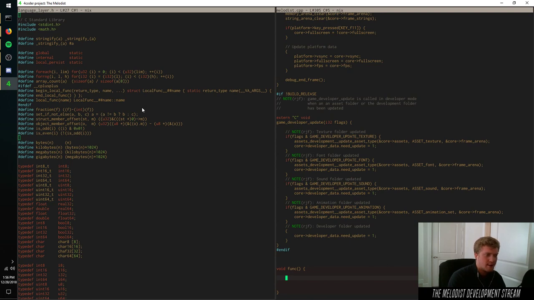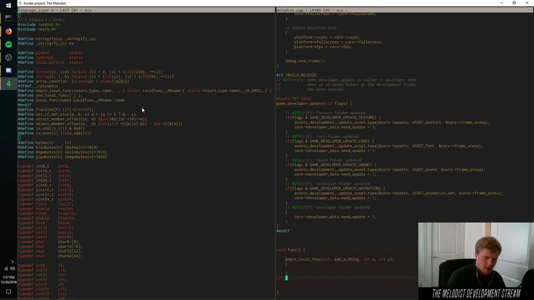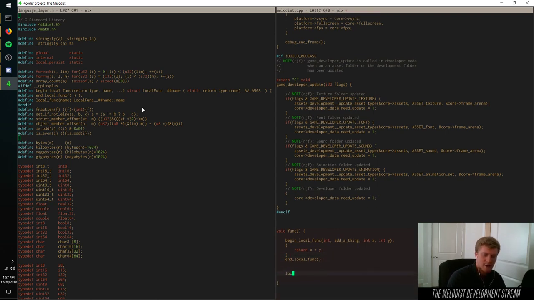Basically, this begin and end local function: return type int, add a thing, and then we have the parameters int x, int y, and then end local function. And then we just say return x plus y. And whenever we want to call this thing, we can just do local function add a thing, and then 2 and 3, right?